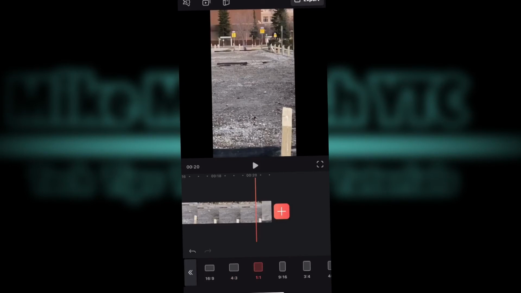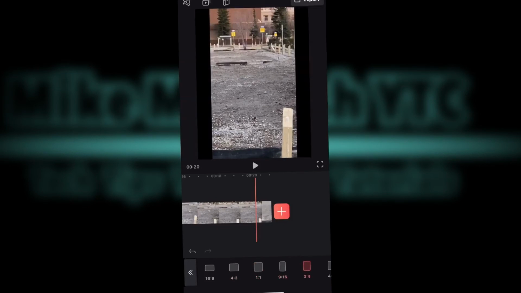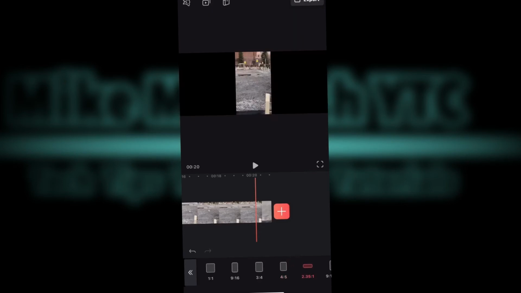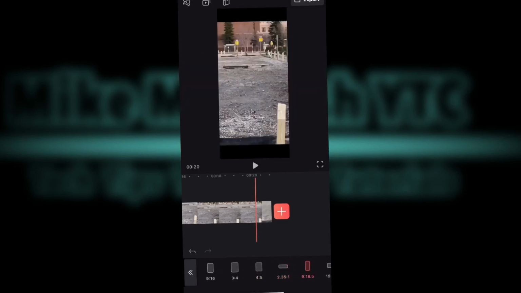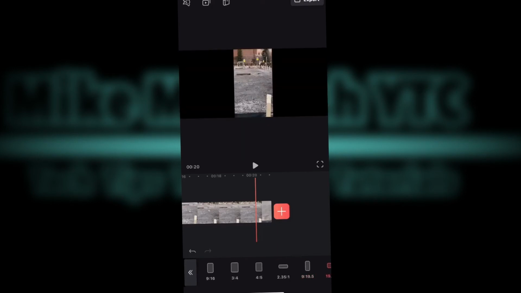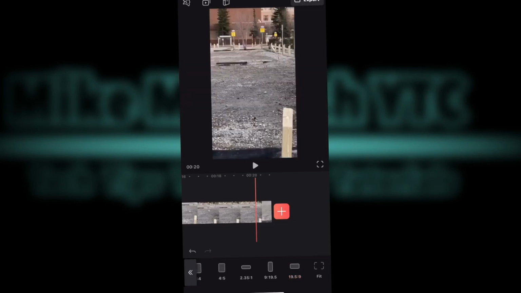Watch what happens to the video in the preview area as I select each video format. The last option, labeled Fill, will take your video and fill the entire preview area when you select it. If you use this option, you will not see the background if you change it. To go back to the main toolbar, tap the arrow on the left-hand side of the screen. I think I'll choose 16:9 for the format of this video.